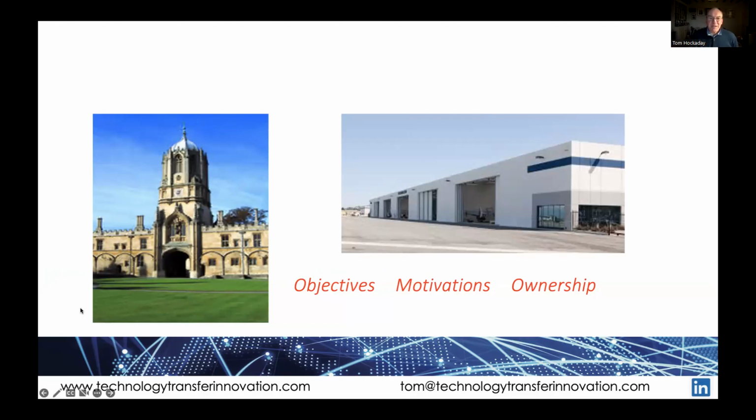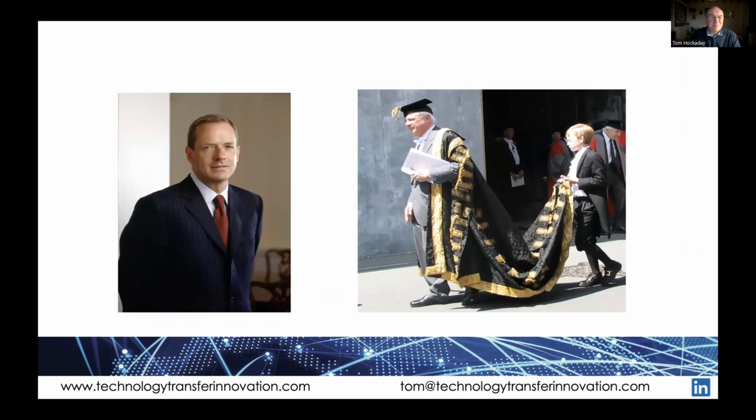And one of these pictures is of a university, and one of them is of a business. And you can probably work out which is which. And inherently, instinctively, we know that universities and business are different. But just in case you're not sure, this one here on the left is the university, and on the right we have a business. The people are different.